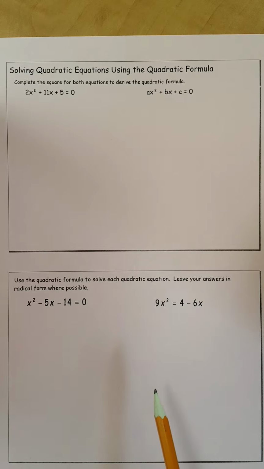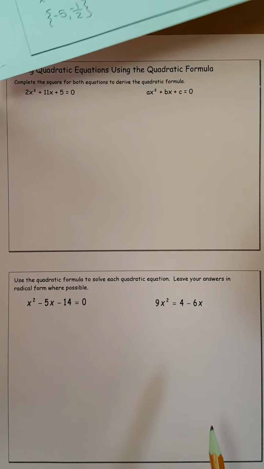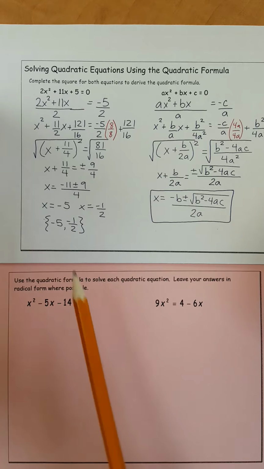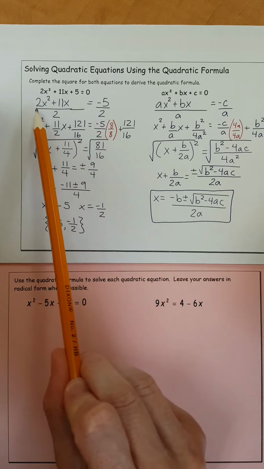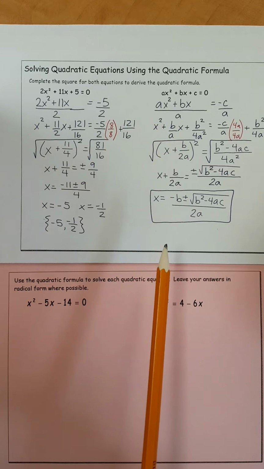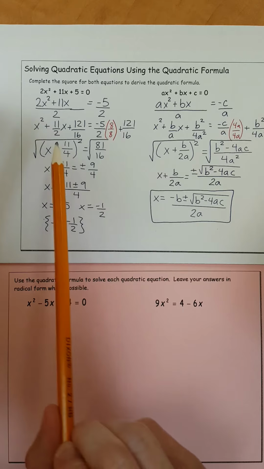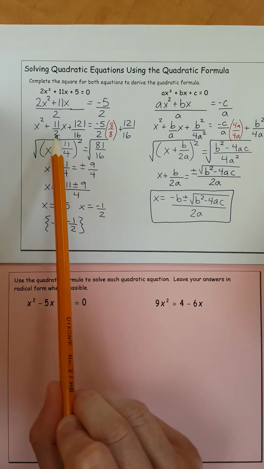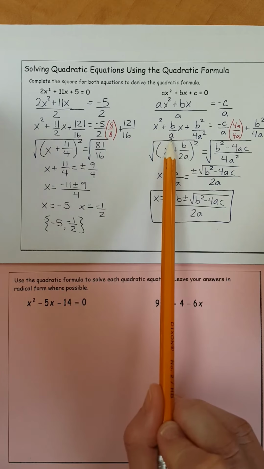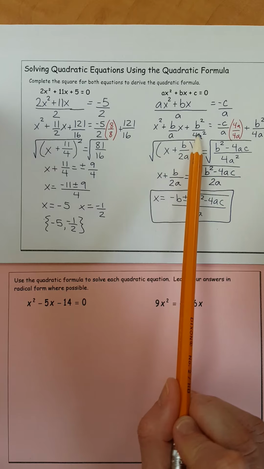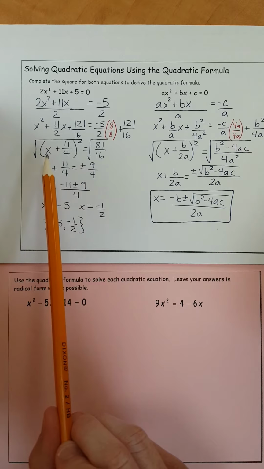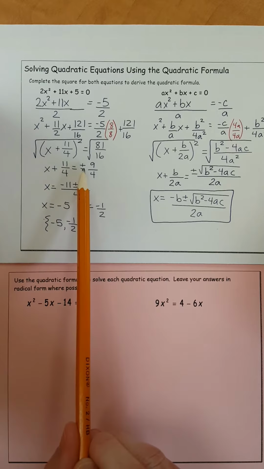However, to save some time and just with the situation that we're in, I'm just going to show it to you. It's not something that I put on a quiz or an exam, but how we separate the constant, divide both sides by 2, divide both sides by a. We take the numerical coefficient of the linear term, divide it by 2 and square it. I did the same thing here, divided this by 2 and squared it. And what we do to one side, we do to the other. Then we take the square root of both sides, and then I kind of finish this one out.